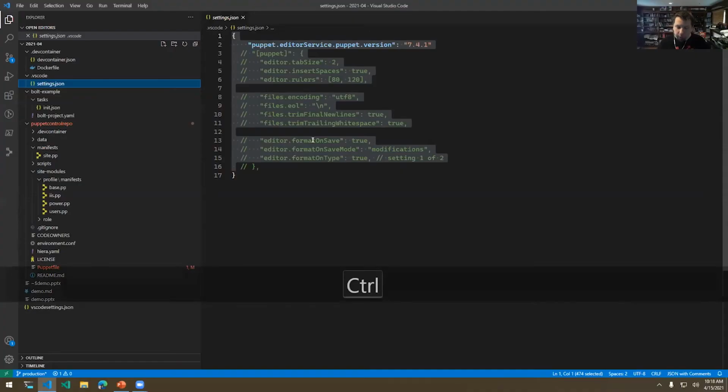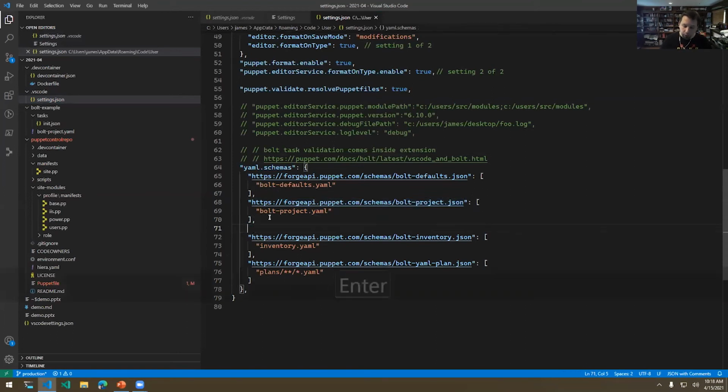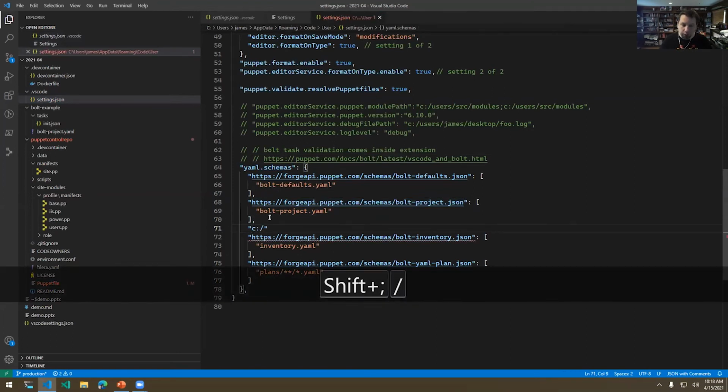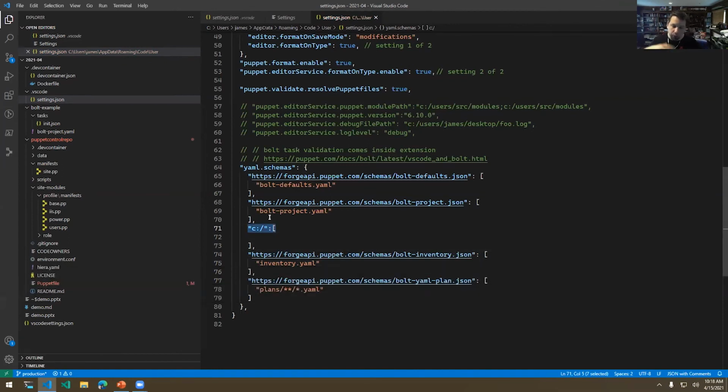The YAML extension I showed, you can create your own here. So this is pointed to an HTML link here, but you can point to a file location for it too, and just tell it what kind of files it's supposed to match for. So these can be local. So if you create your own schema, you can use the Red Hat YAML extension to run that validation. But I don't know of anything that we have to generate something from the Hiera configurations, but that is a very interesting idea.